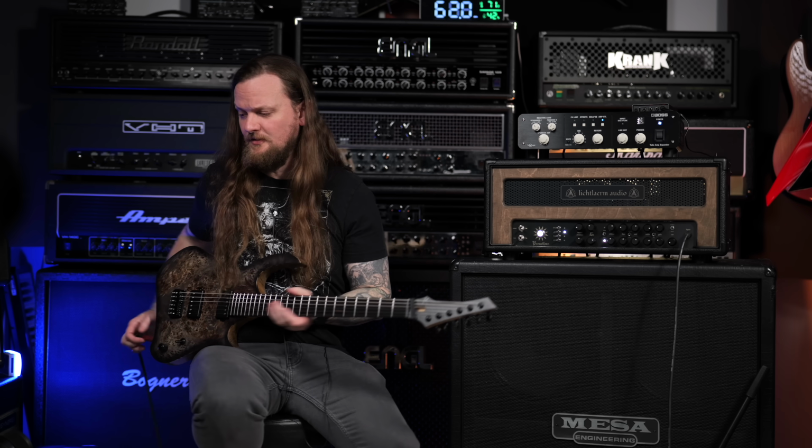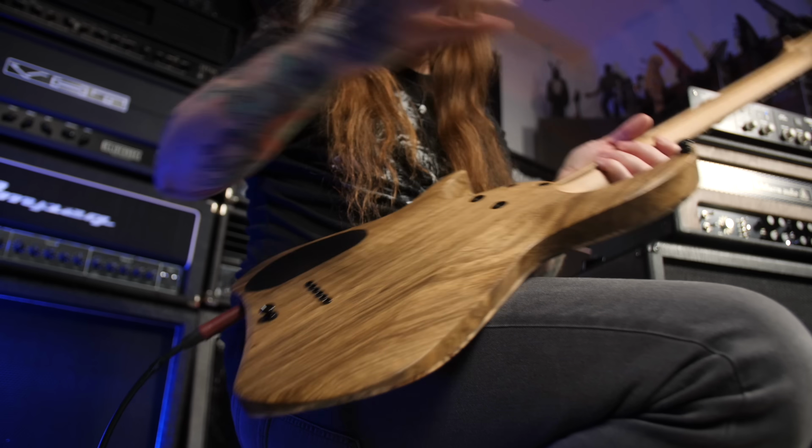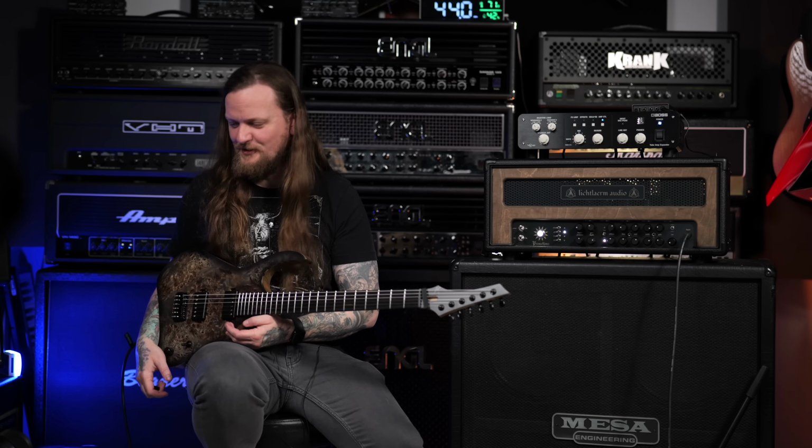This guitar is just really extremely ergonomic and comfortable all over the place. From all of the bevels, here we have the belly cut, this cutaway that's right here that's actually very comfortable if you're just sitting like this. It feels very natural like that.